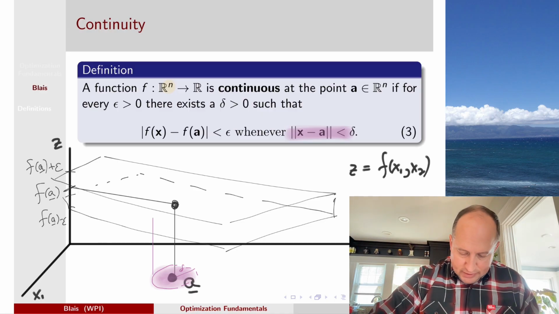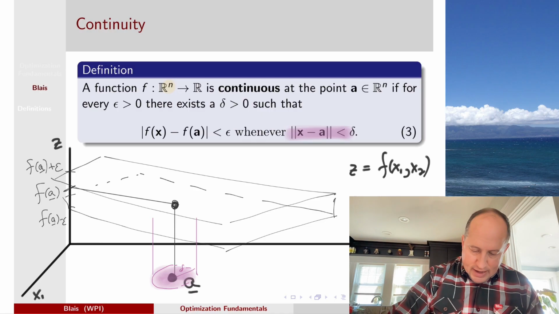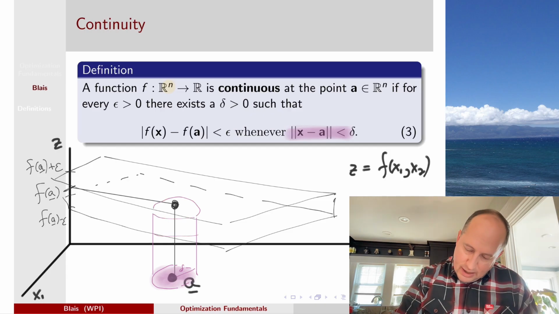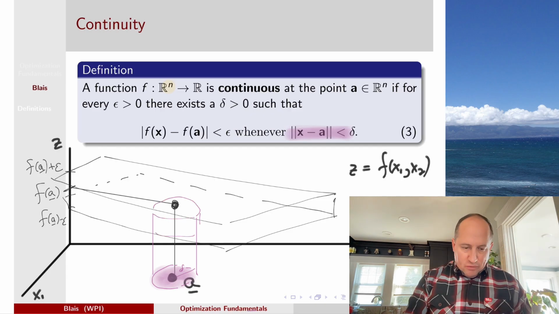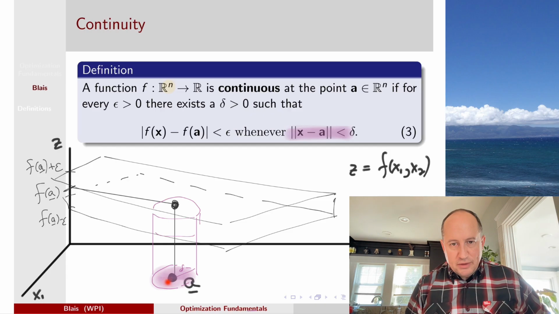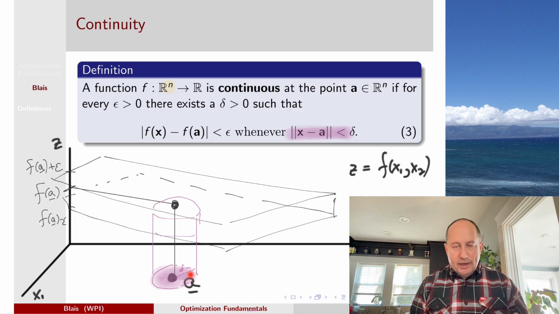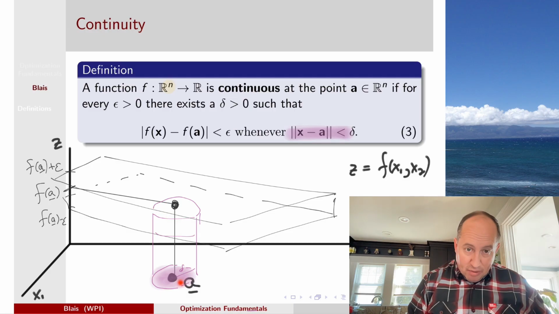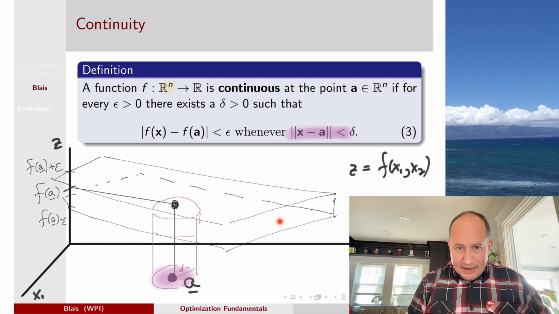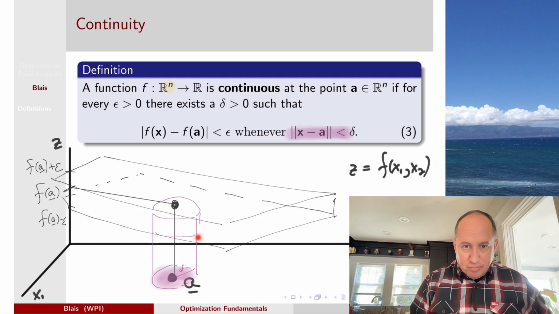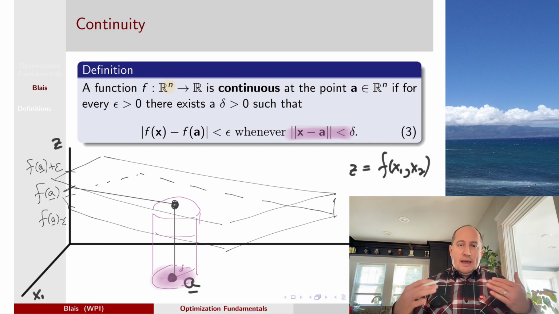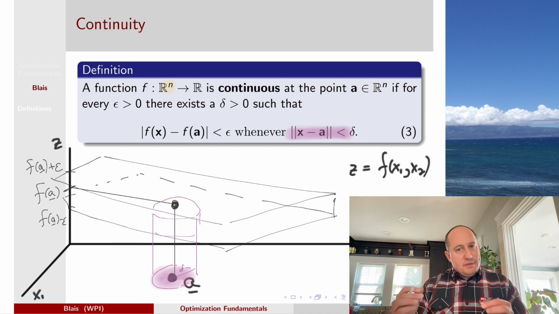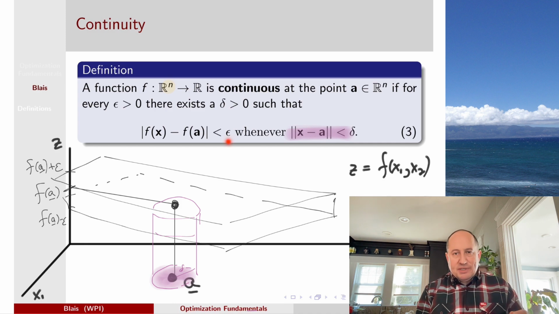So if we put this up here, we can now think of it like a hockey puck. So if we pick any point down here in this lavender shaded region in the domain and we plug it into the function, it's going to be inside this hockey puck. So that's the intersection of the region above this disk and this region between the two planes. And the idea holds for any epsilon greater than 0.